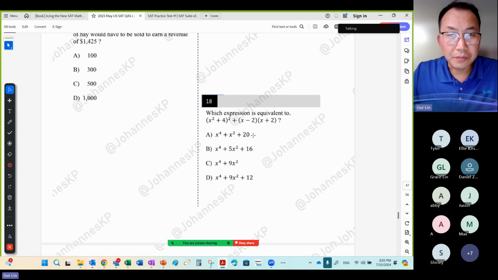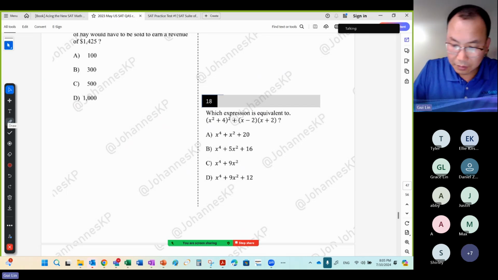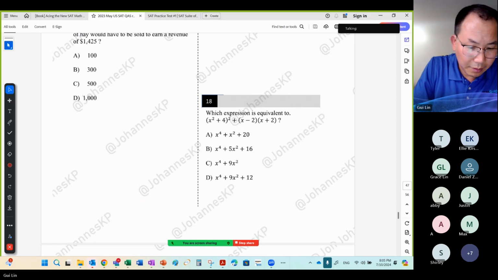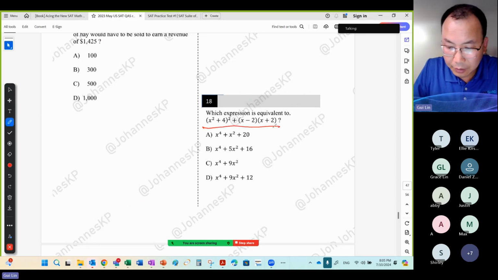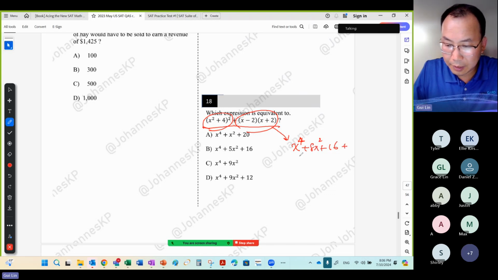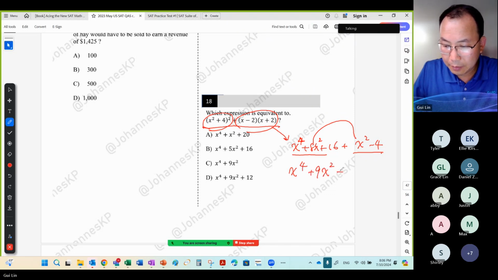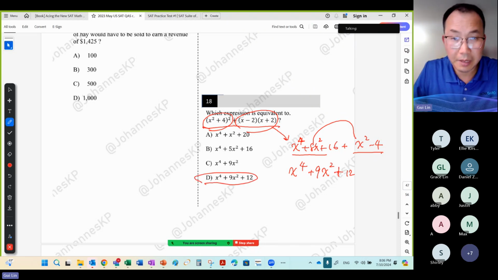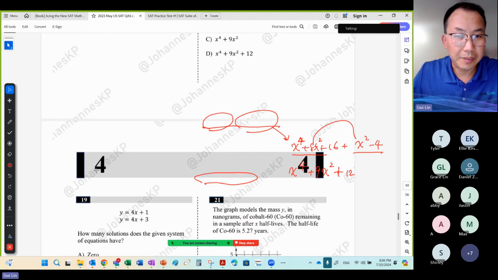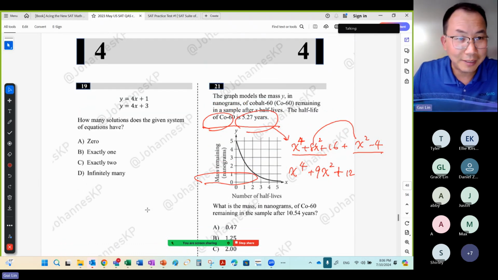Okay, let's move on. Number 18, which expression is equal to this? This is just like a polynomial simplification. This is algebra 1, right? First is something squared in the second part. So the first goes to x to the power 4 plus 16 plus the middle term. Don't forget the middle term, all right? And the second part is this. So combine like terms: x to the power 4 plus 9x squared plus 12, right? So the best match is after combining like terms. That's a basic part. That's why I thought, Claire, you finished that one so quickly. That's really amazing.